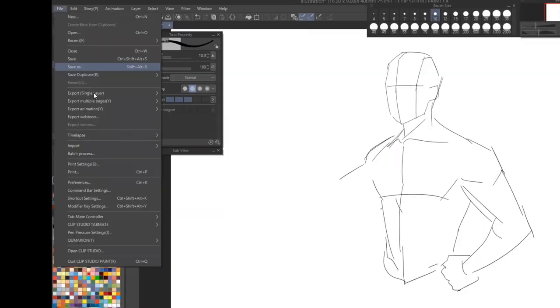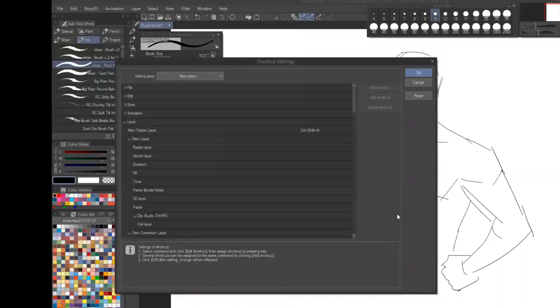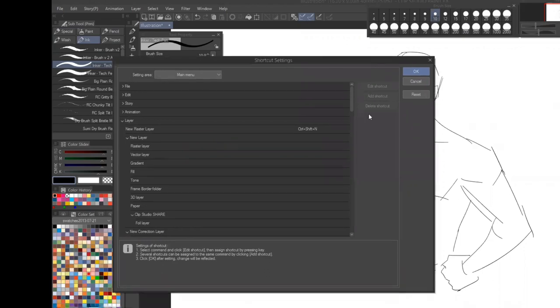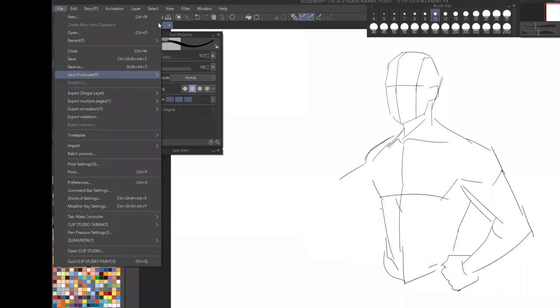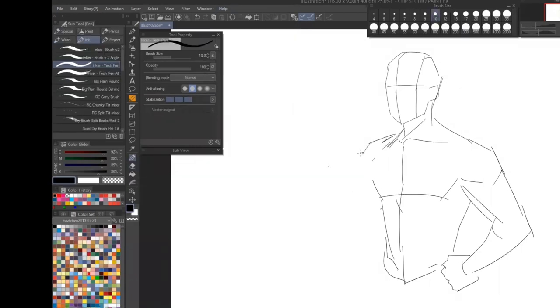You can just go to File, Shortcut Settings. On a Mac, it might not be File. It might be like the Apple, whatever's left of that on a Mac. I don't even use Macs. Where they keep their shortcut settings. And anyways, you can set your custom shortcuts to anything you want.